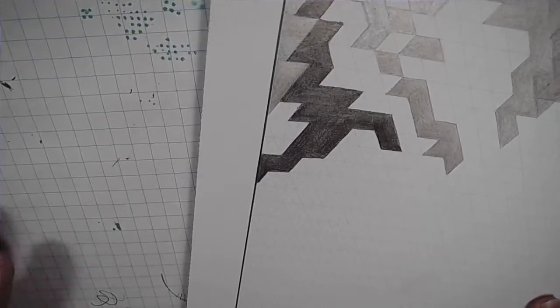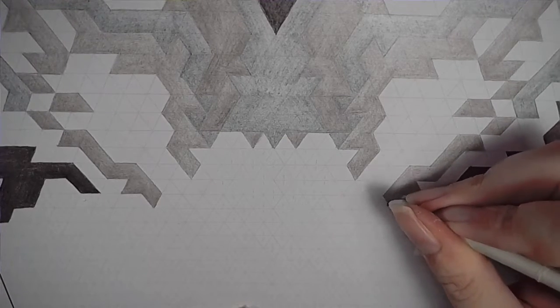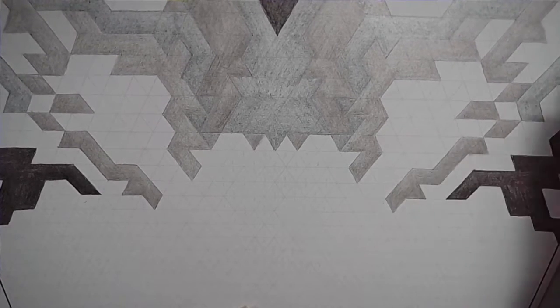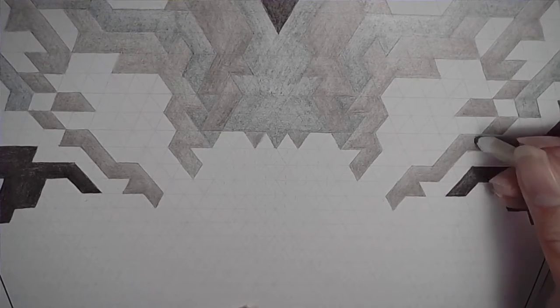All right, and then I have a piece of paper underneath, because I tend to make a mess all the time. And that's my stamping sheet. So I'm going to come back with my colorless blender and just burnish over all that niceness. Which it does change the look of it a little. It doesn't do a lot.